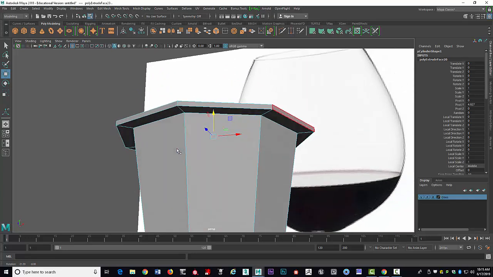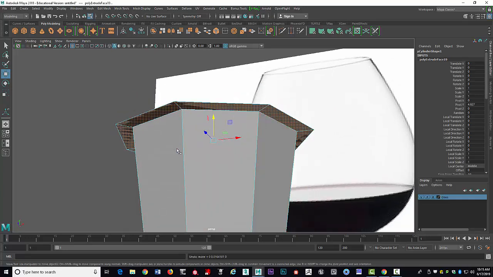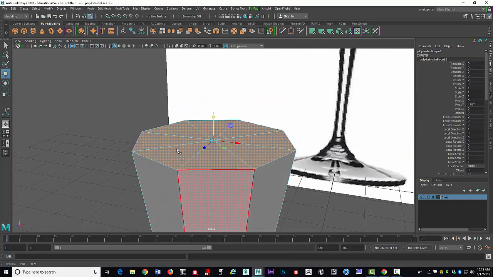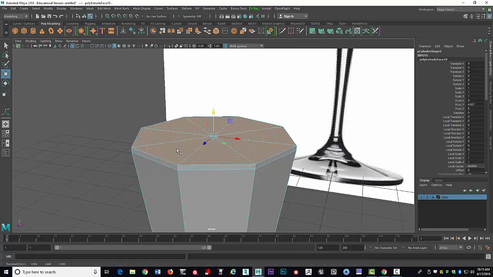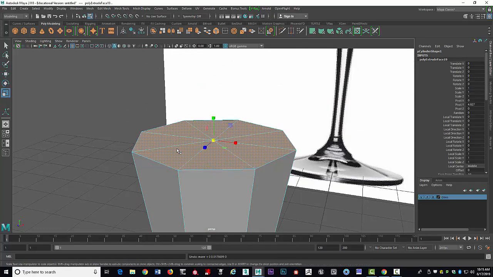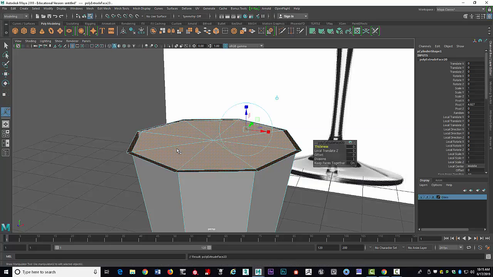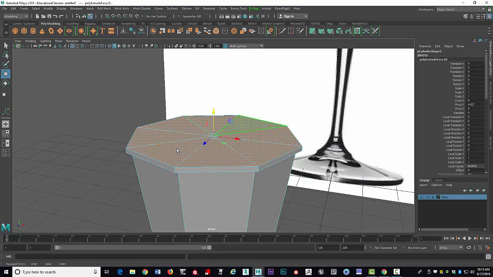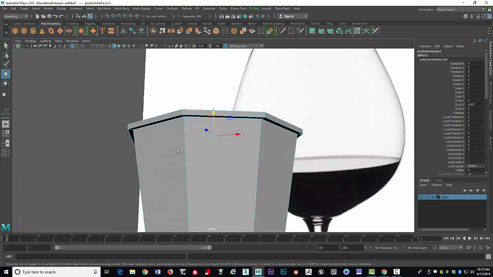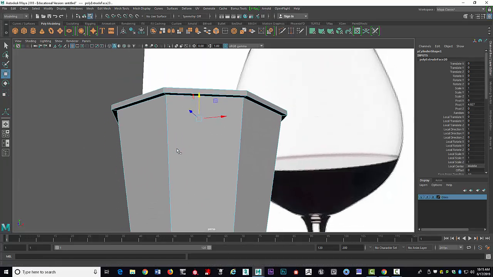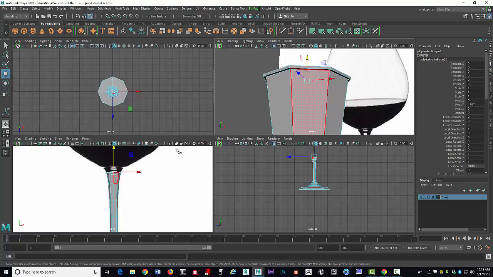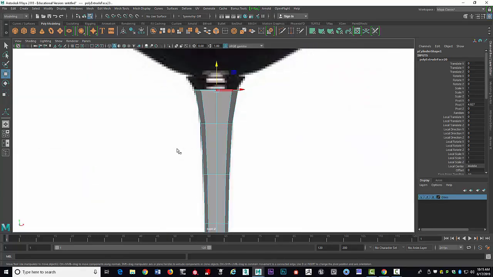Okay. Again, I might have gone too far, so let's go Control Z back. With that selected, I'm going to scale that out just a little bit, and then do a Control E again and move it up. So you can get that little ridge there. So I'm creating this ridge right at the bottom right here at the base. That little guy right here. So I'm going to move that up a little bit like that. And I'm going to do a Control E.